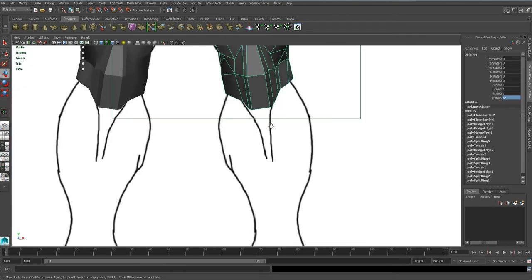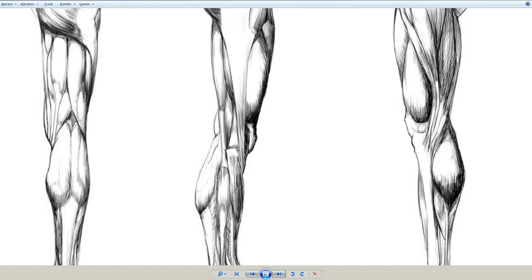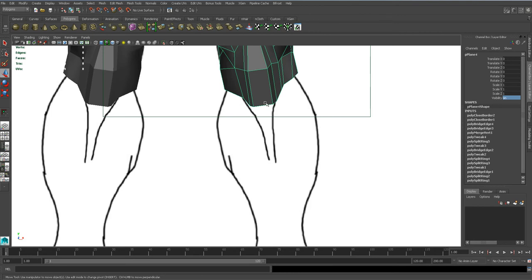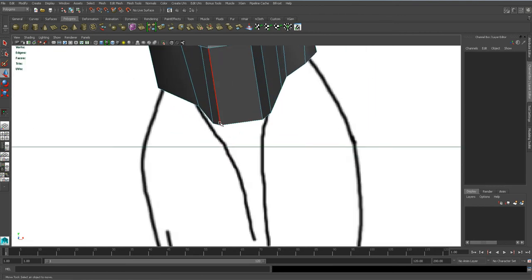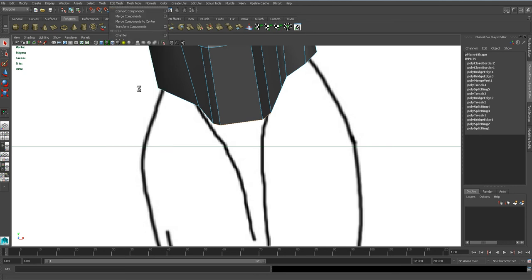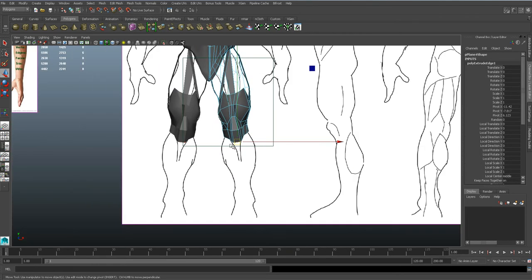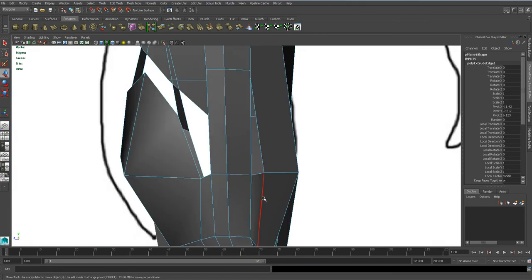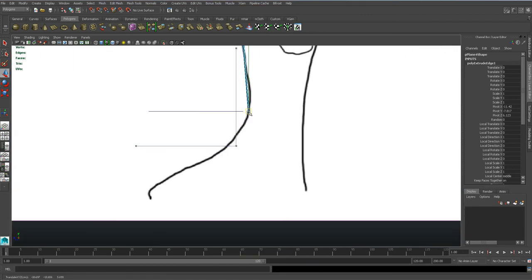Check. Let's move on with the tibia. You can see, I actually can't see it here, but it actually goes like here. Down the middle. I'm pretty quite sure that you guys know what it looks like, since you all have one, I hope so. Extrude again these three edges there. One from the knee and just pull it all the way down there. It ends around I suppose here. There you go.